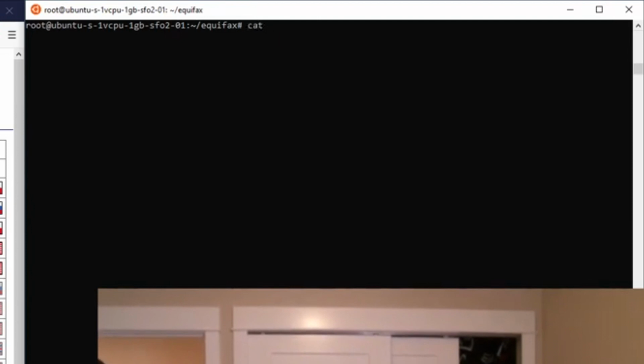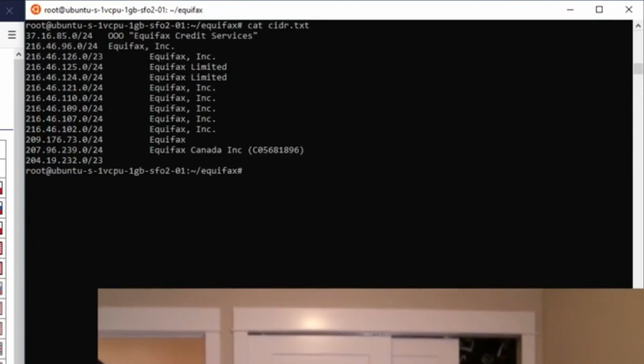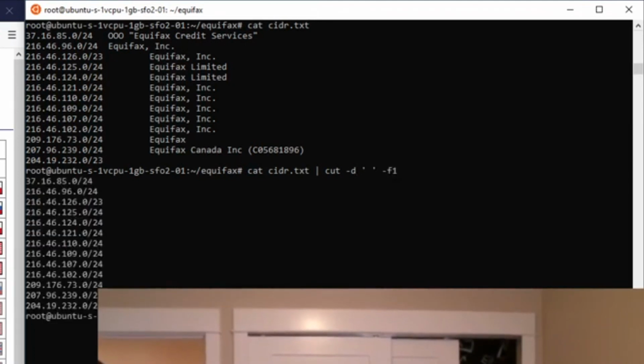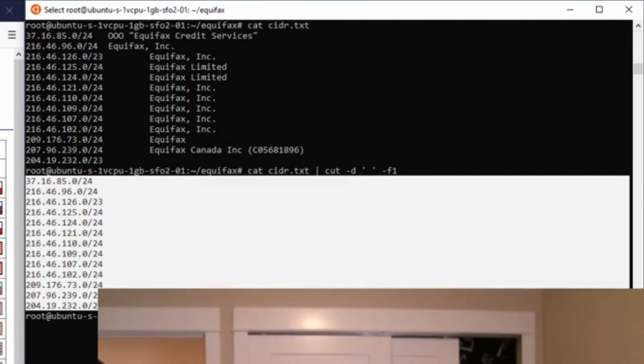We're going to cat cidr.txt. So we got that. Now we could just use a tool called cut. So cut with a delimiter, which tells it where to split. We're just going to do a space, and then F1 right there. So now we've copied over from Hurricane Electric. Now we got this right here. Cool.